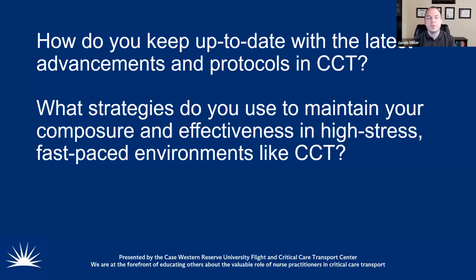So at least then we have our roles designated in advance, because like we talked about before, the procedural scope of practice isn't really that different between the nurse practitioner and the nurse or paramedic or whomever. I can do a pericardiocentesis, the nurse can do a pericardiocentesis. When I was flying as an NP, and even now as a nurse, I can do a pericardiocentesis. I can do a finger thoracostomy, nurse can do a finger thoracostomy. I can intubate, nurse can intubate. Most of that was very similar.